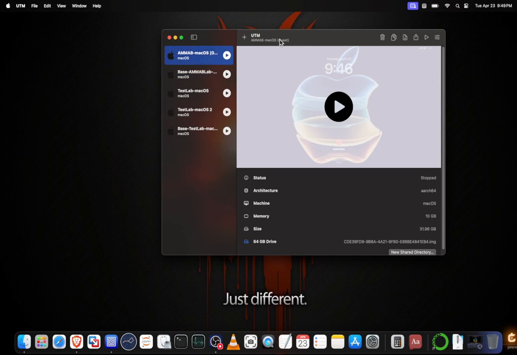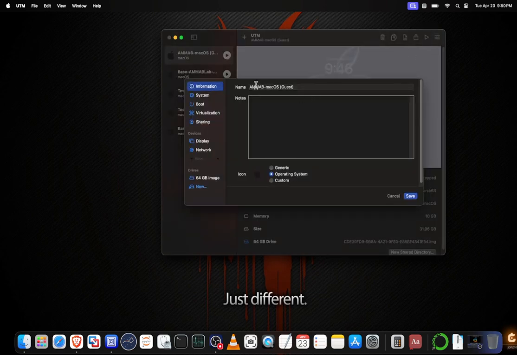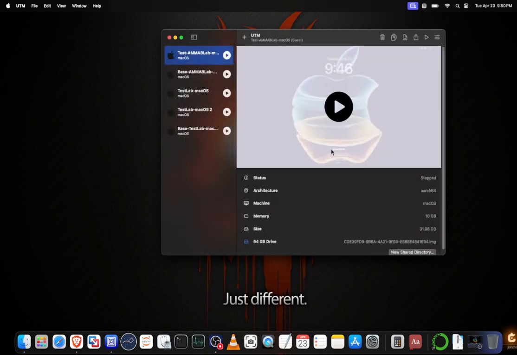I just did that because, you know, the more specific, the better. And then this one is going to be our test. This is the clone one. Test AMOB lab macOS guest. And we are going to save that.